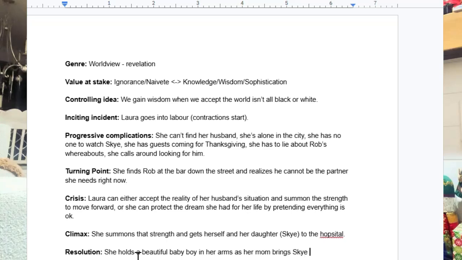So it's quite a big change that she goes through in this, I don't know, 24-hour period. The story is set in a few hours, and then we have a little bit of a time skip at the very end. Now, the hardest thing about this story, I found, in it being a revelation story, was the naivete of the character.